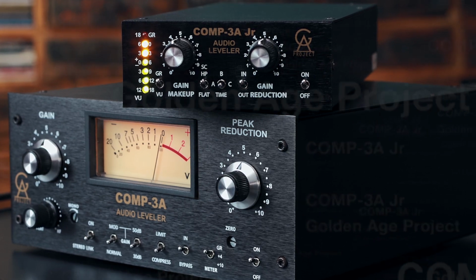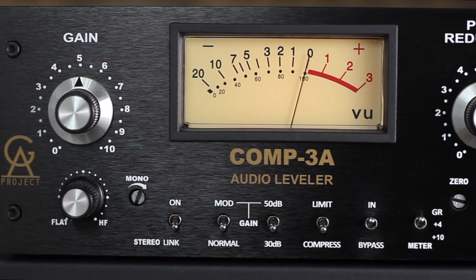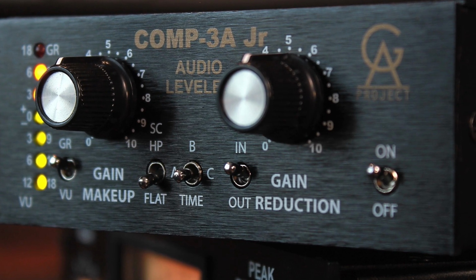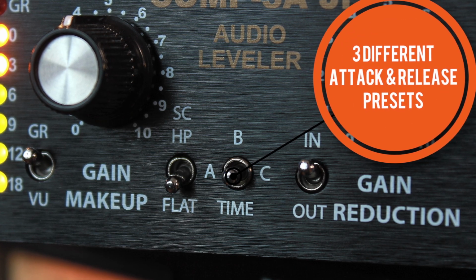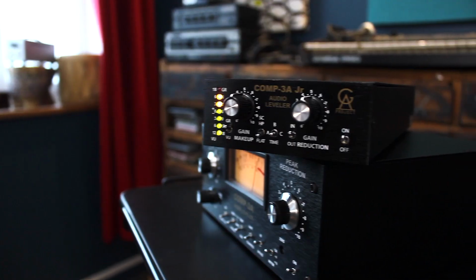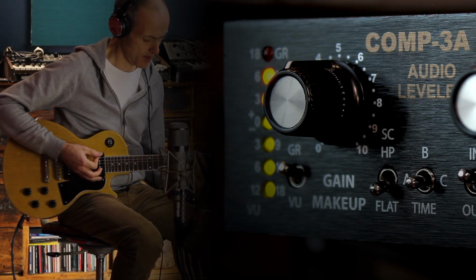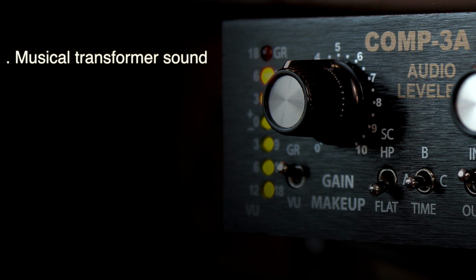COM3A Junior is a one-channel vintage style compressor slash leveler. It is the little brother of the COM3A, but it has its own character and set of unique features, such as a three-position time switch to select different attack and release values. Just like the COM3A, its vintage style signal pad and transformers add a wonderful and musical character to the sound.